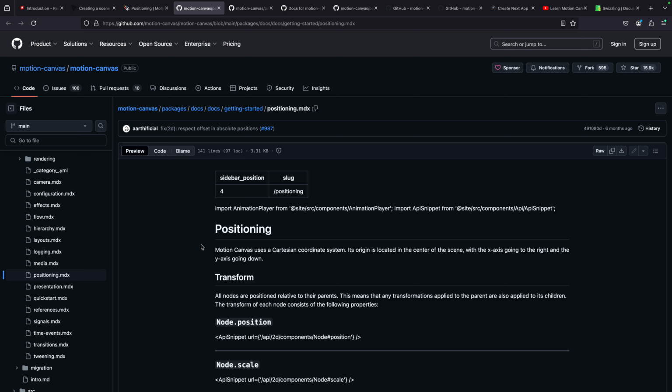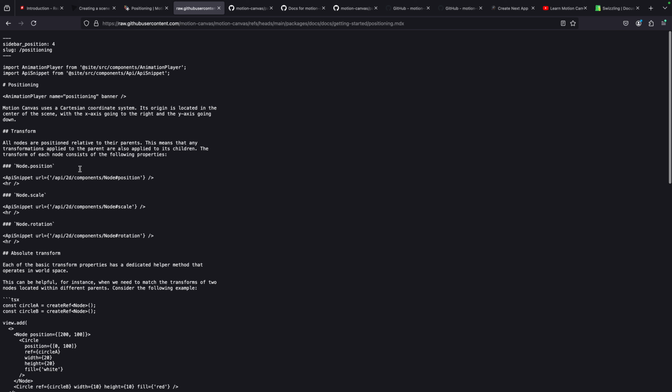So what the creator of Motion Canvas did was he developed his own specialized framework or tooling to put those animations there. So if I actually go to the positioning page, I look at the raw content, and we can see that there's this API snippet where it is actually there, and actually that's the wrong location. It is animation player named positioning banner, and he imported animation player from site at site source components animation player and API snippet.